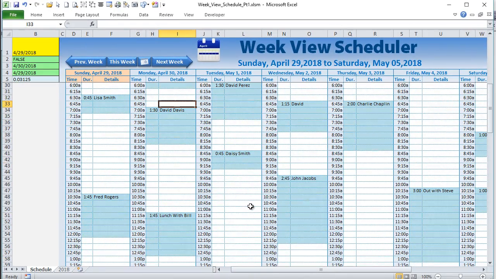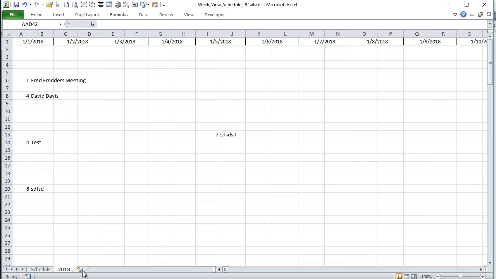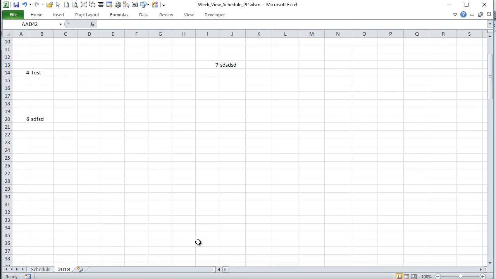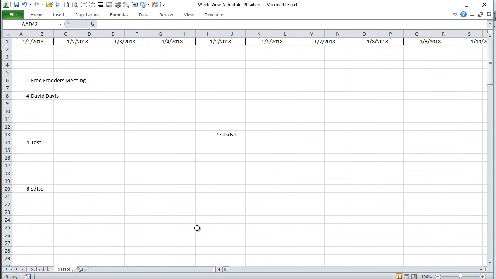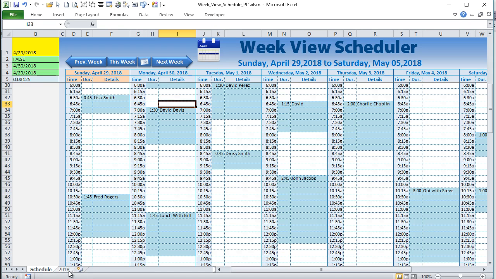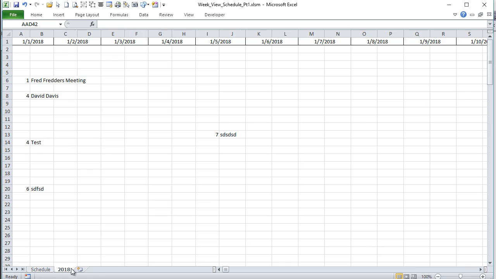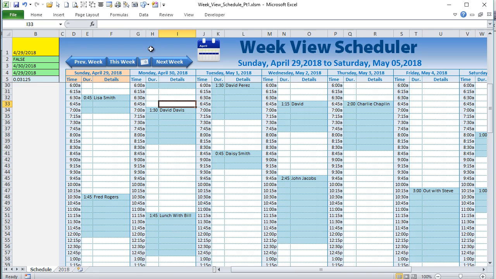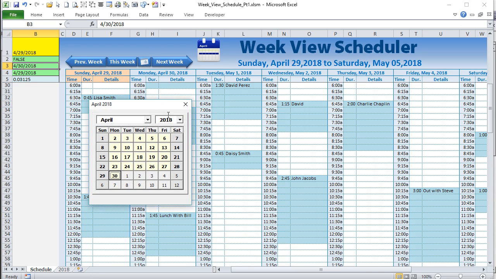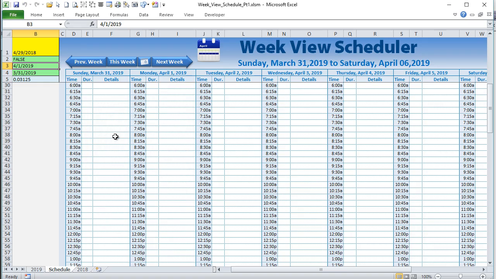If you remember the scheduler, we store our scheduling on a database, and the database is based on the year. And right now we have just 2018. However, I want this particular scheduler application, just like in the other one, to create as many years as necessary. So for example, if we select a date within a different year, I want to make sure that the database updates and does it automatically.